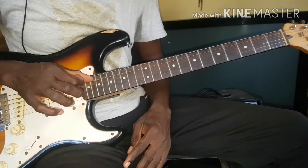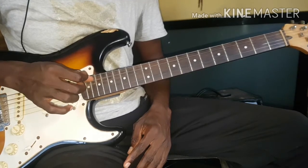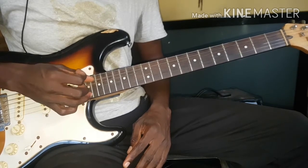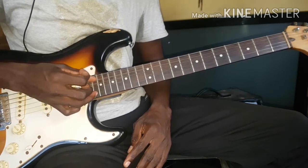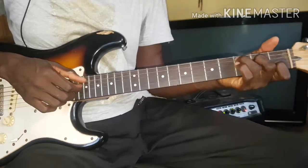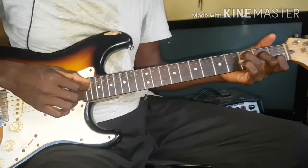First finger on the fourth string, second finger, third string free, then the fourth or the ring finger on the second string free. So when we play, we finger a chord, that is the pattern we are following.